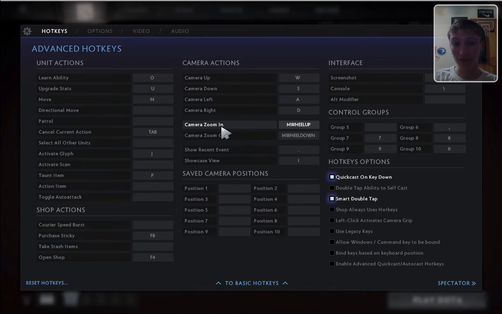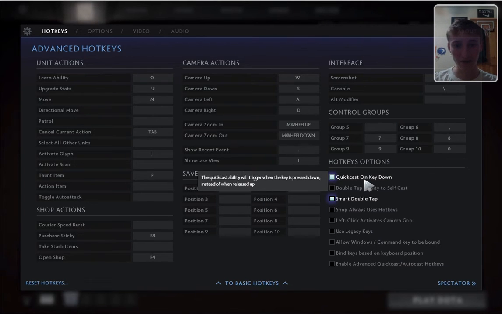I have a lot of hours on this game, and I just scrolled on my mouse while playing, and it did the zoom thing, and I actually didn't know how to fix it. I had to go into my settings and look, because I've never had that issue. So you could just get rid of these. I don't think they're really necessary. You can click I if you want to look at your hero in that way, but yeah.